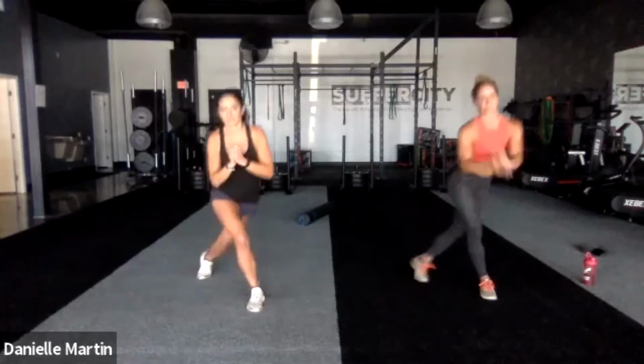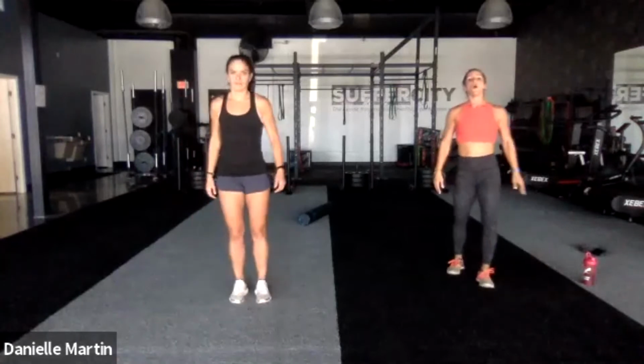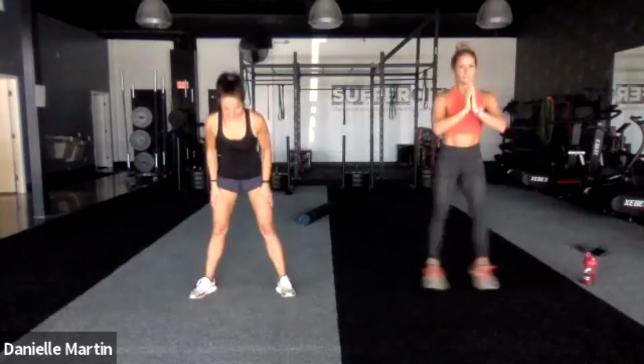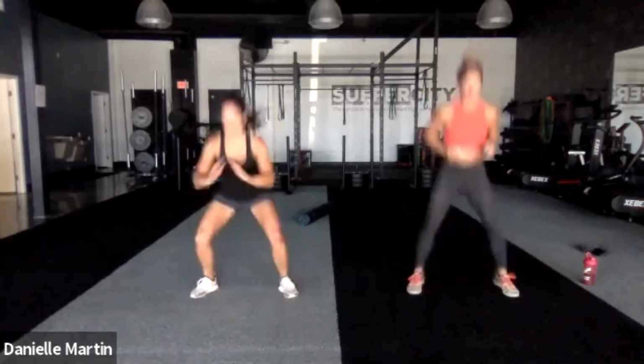And here we go. Narrow to wide jump squats. Let's do it. And go. Narrow, wide. So again, avoid hinging at the waist. Just drop the booty low.